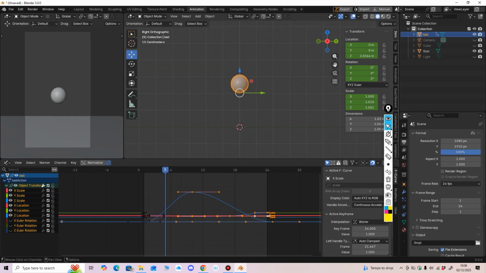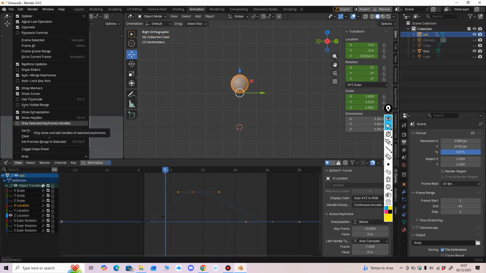We can close these rotation channels, we don't need them. Let's close the scale channels for now. We don't need X. We don't need Y. It looks like it's just a Z. So only keyframe handles, and don't show the cursor.